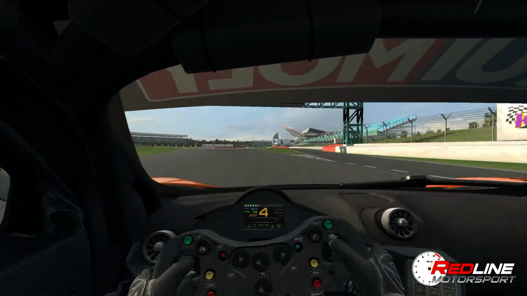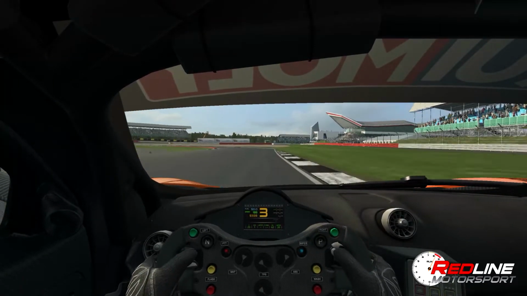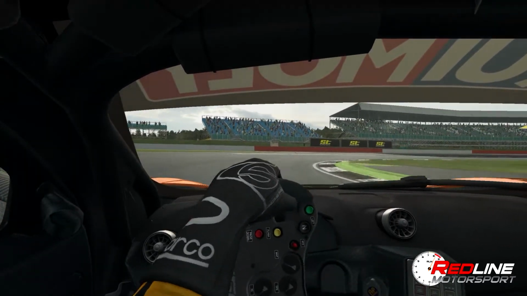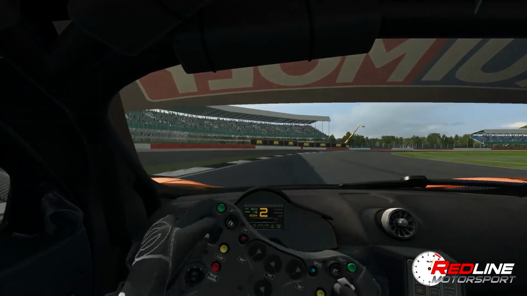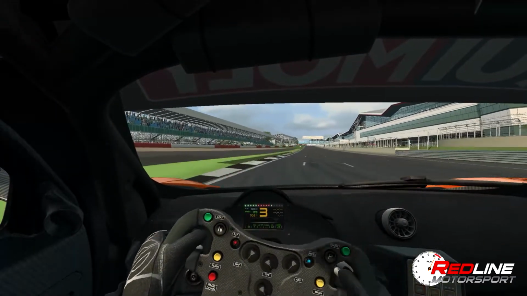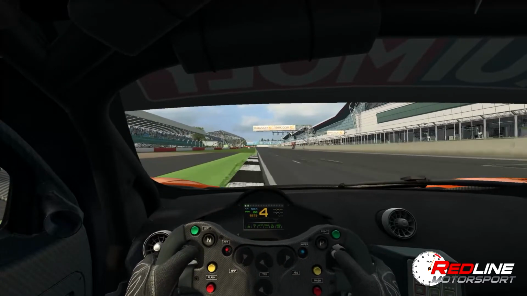For the Vale chicane, brake again when the curb begins on your right. 2nd gear for this one. Full throttle for the Club corner and use the curb on the exit. And here we go to the finish line.